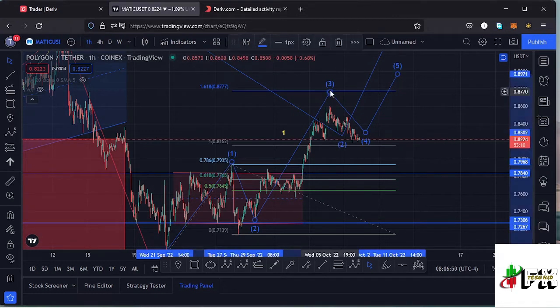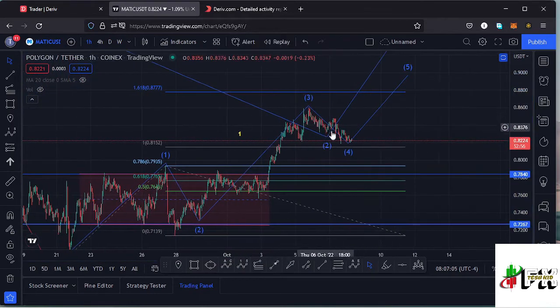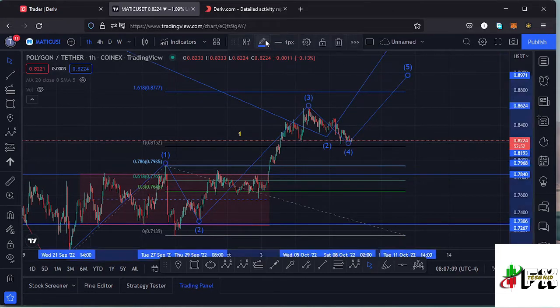So I expect a bit of a pump to the upper side in the formation of that move to the upper side, and there is also a possibility that maybe the high is in at around the $0.85 mark. Maybe we are not going to maximize that target area, and whatever we are seeing over here might be a retracement to the lower side in the formation of a wave 4 before we continue pushing higher in the formation of a wave 5 to complete that higher Elliott wave count 1.